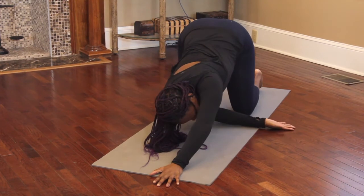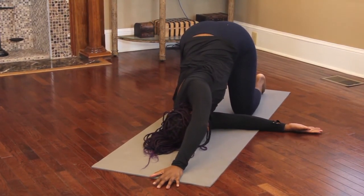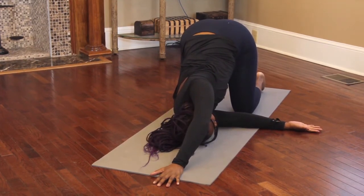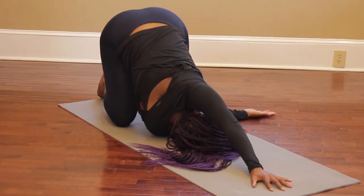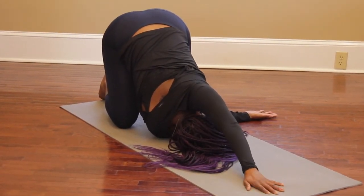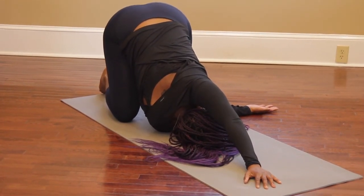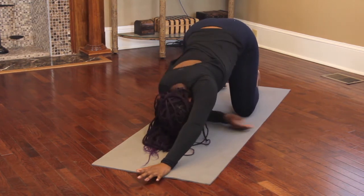You're going to put your right arm underneath. On top of it, you're going to rest gently on top of that shoulder. You're going to bring that left hand out to the front as far as you can. And then we'll come up and switch.